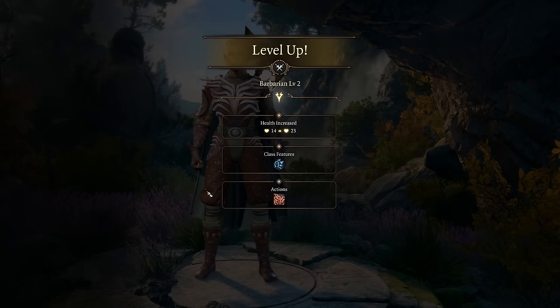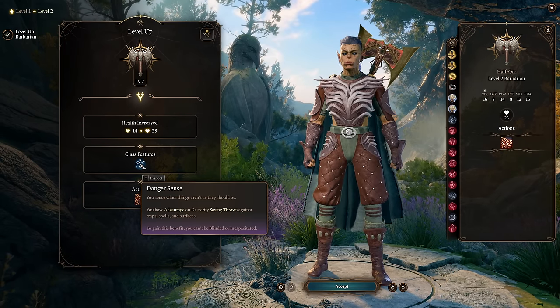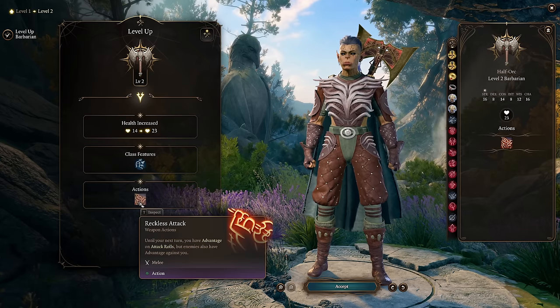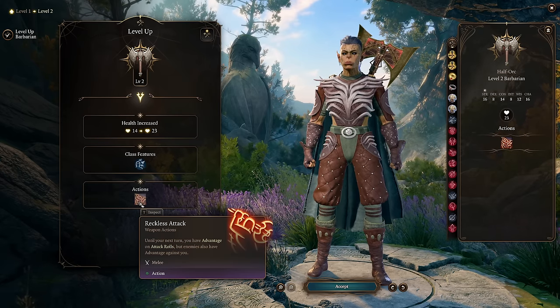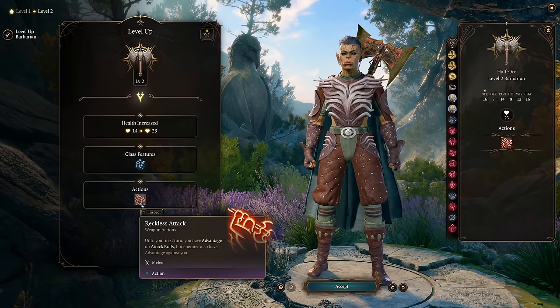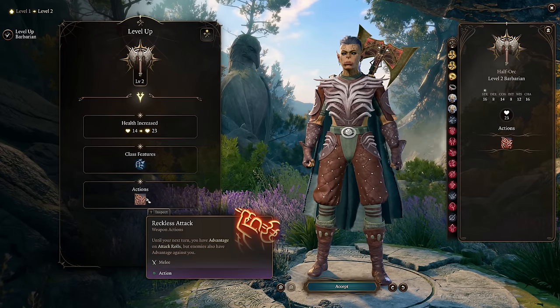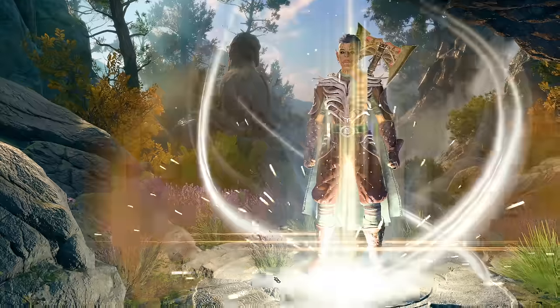So, with Barbarian level 2, we're going to get the standard Barbarian stuff like Danger Sense to give us advantage on dex saves against traps, spells, and surfaces. It's okay. But we also do get Reckless Attack, allowing us to have advantage on any attack roll, but enemies also have advantage to hit us. Our chances to hit are going to be pretty high by the end of this build, so you're probably not going to need to use it as much, but Reckless Attack is still a nice thing to have.